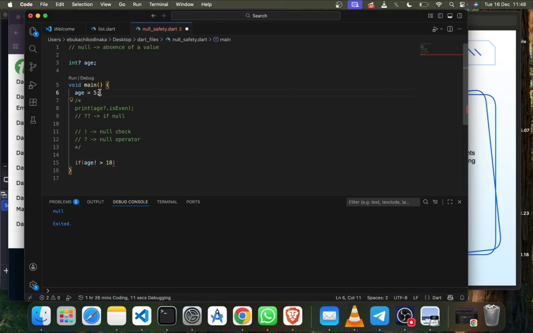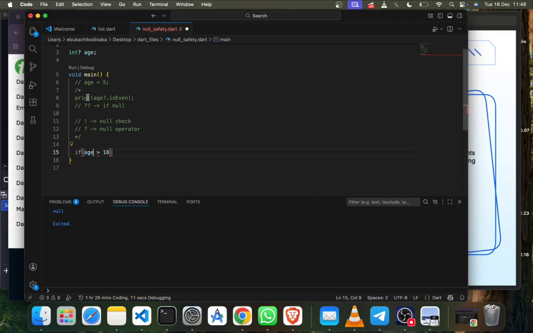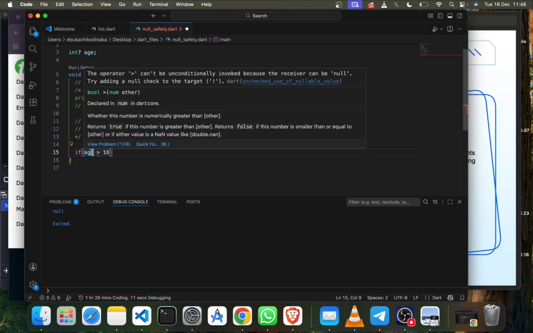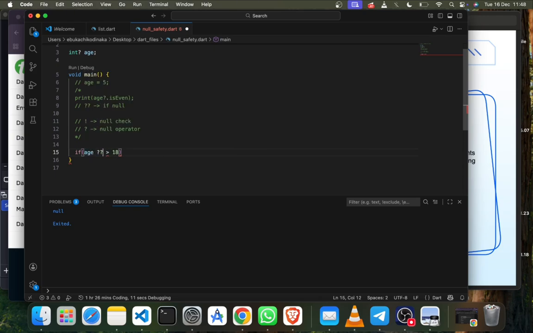What if this is missing? So I can handle this by saying if age is null, just use maybe 17.